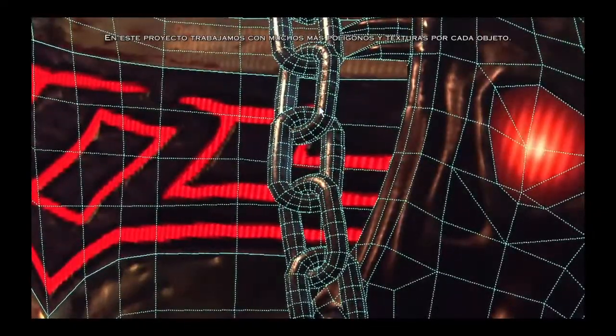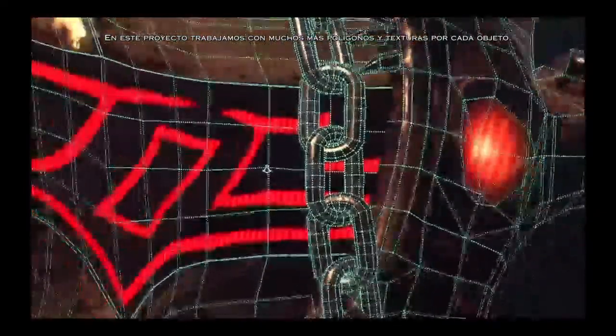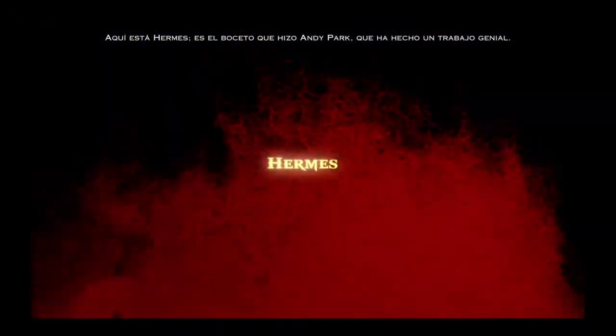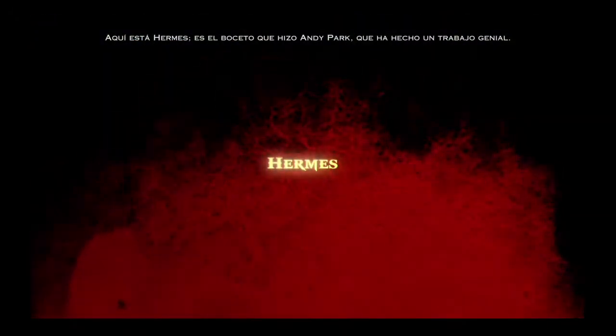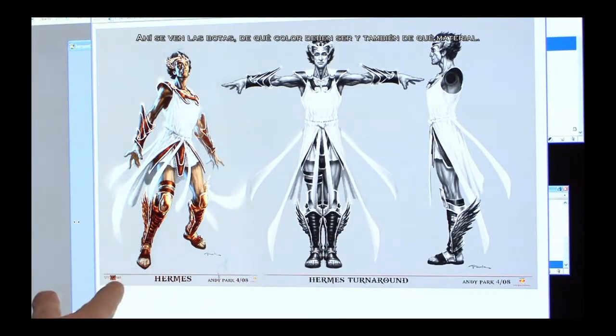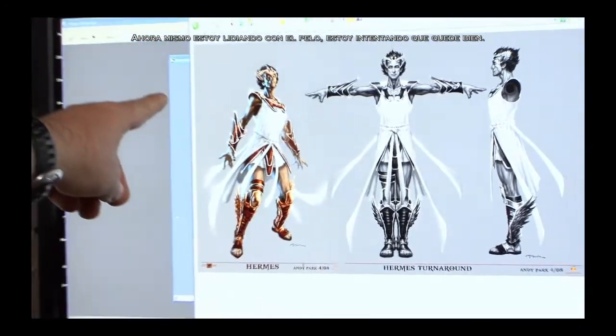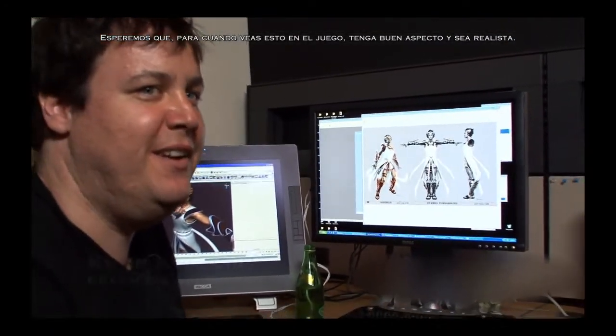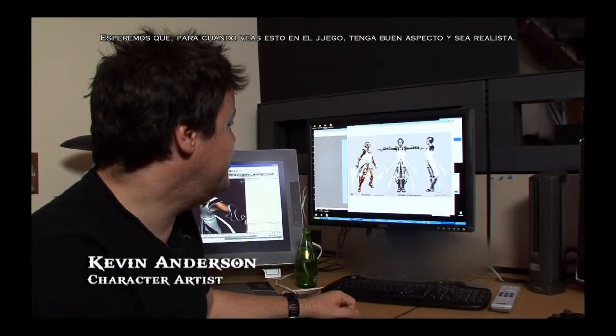We are working with a lot more polygons and a lot more textures on our project this time, per object. Here's Hermes, the concept art that I got from Andy Park, who did a great job. You can see the boots are in there and what color they're supposed to be, what material. We're still working on the cloth, making sure that's all rigged nicely. And right now, I'm fighting with the hair, trying to make the hair look good. So hopefully by the time you see this in the game, it'll be looking nice and transparent.